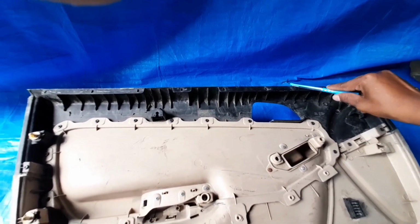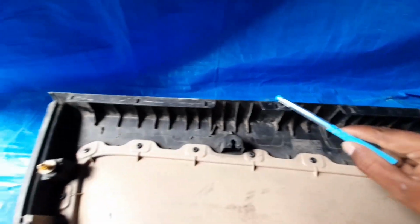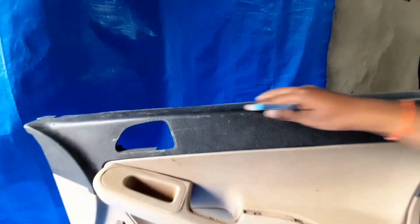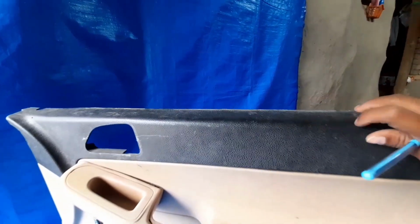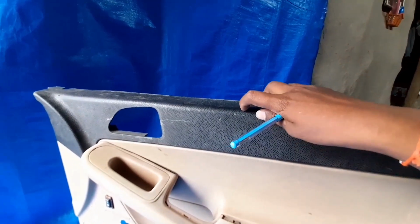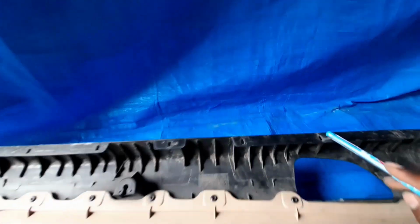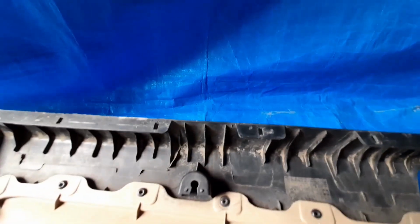So this one is the waste rail attached with the upper door trims, and this one is the fitment given for the BIW purpose. Okay, and these are ribs or gadgets given to strengthening the part, because this one is the top side of the door. See, so here it's a chances to get the load. So due to that you need to make this corner as strengthful, na? So how you will make it strengthful? Because in plastic the standard guideline is to follow the uniform thickness. So you cannot exceed some thickness, then we have to add the strength with the help of these gadgets or rib. So these are the interface given or the cutout given for the BIW fixation purpose or the location purpose.